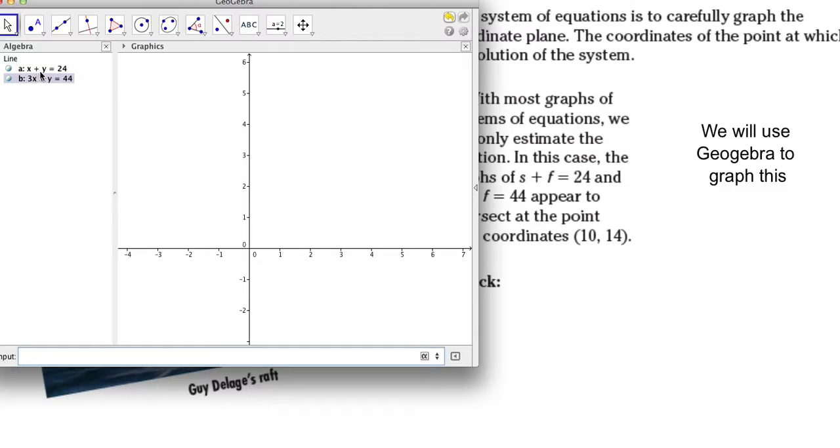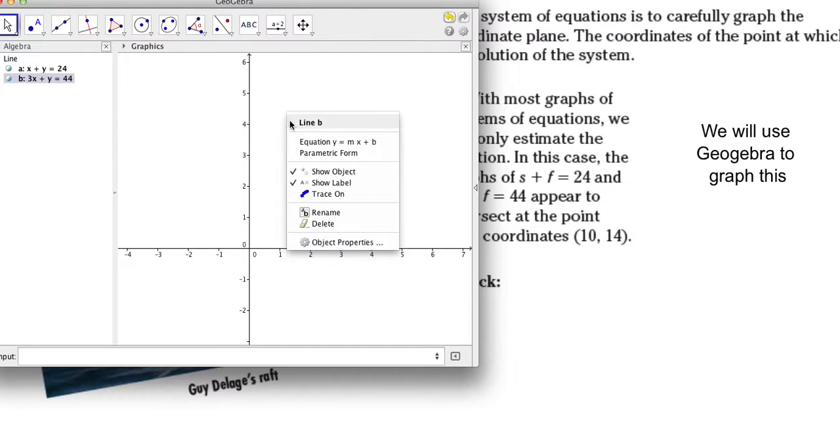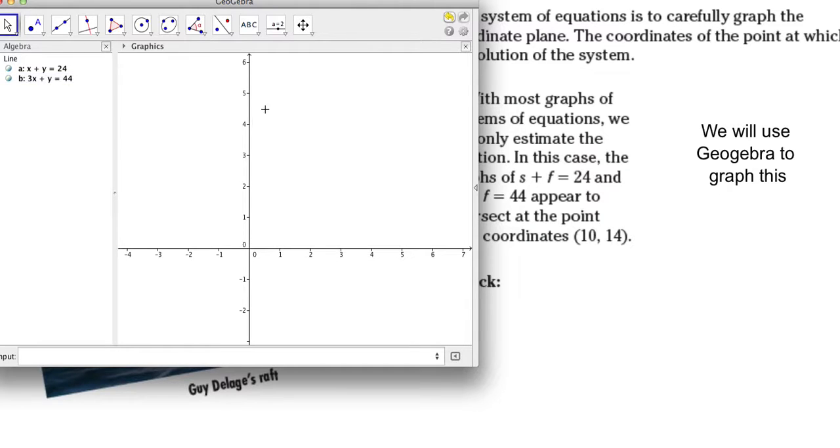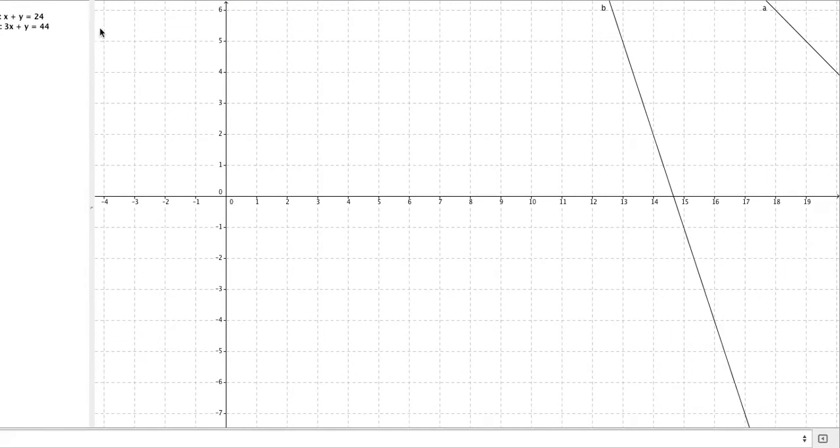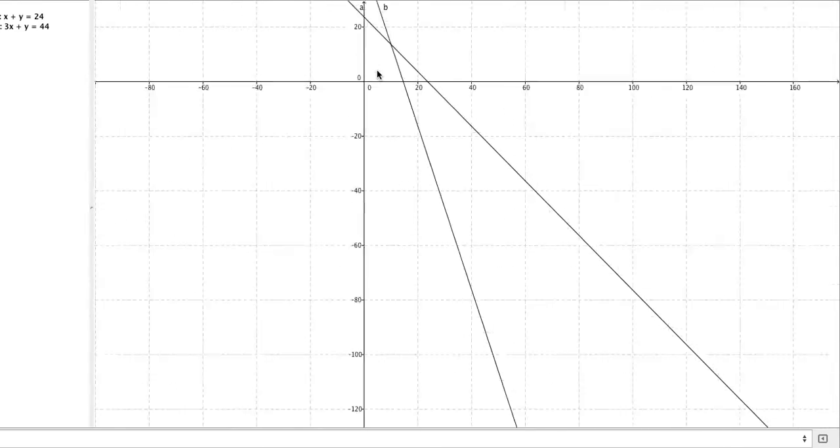For example, if we have x plus y equals 24, to be able to graph that, you need to equate that to y and use y equals mx plus b. The different methods of graphing: using the chart, using point slope form, using y equals mx plus b, or finding the intercepts. If you graph those two equations, let me show the grid here. Okay, this is now the graph of your two equations right there.